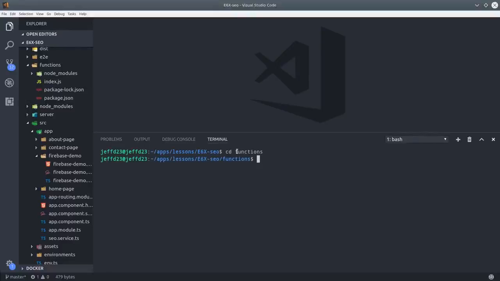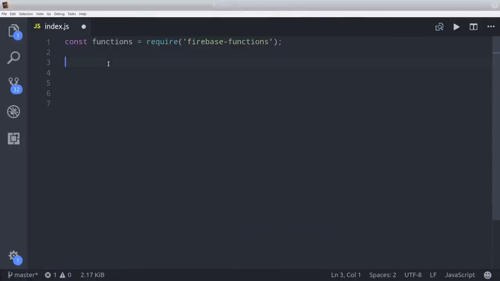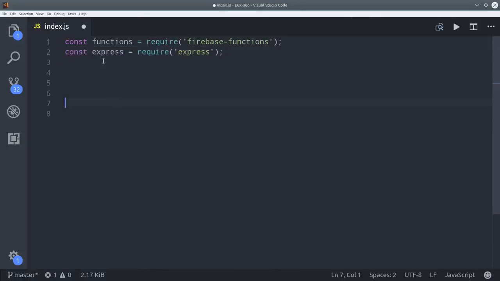So getting back to our app, we're going to cd into the functions directory. Then we're going to install Express.js, which will give us some syntactic sugar for routing, and also a library called node-fetch. Then we're going to go into the index.js file and import these required libraries. We're also going to import URL from Node and then set our Express app as a variable.